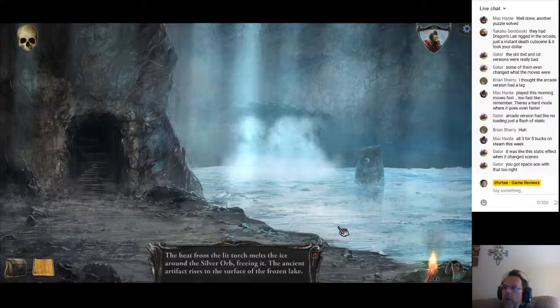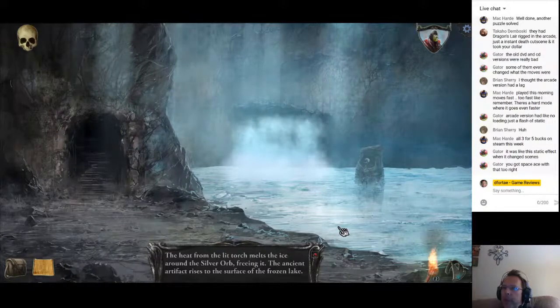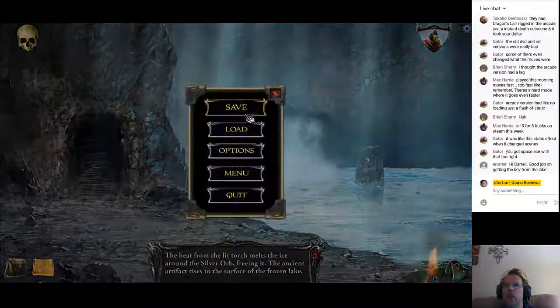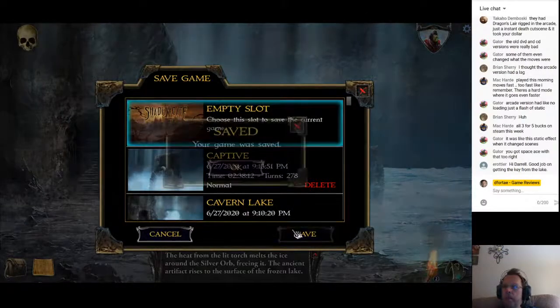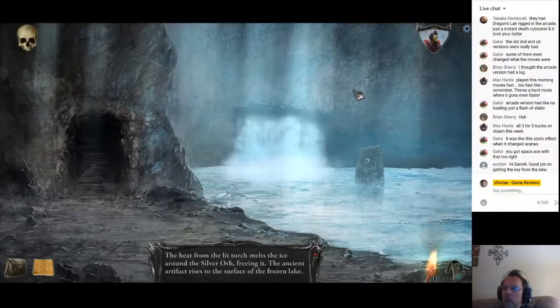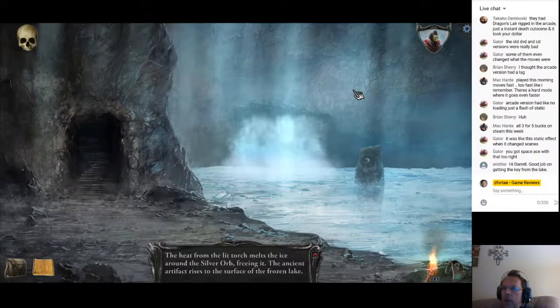All three for $5 on Steam. That's cool. It was like this static effect when it changed scenes. Yeah, then you had a defective machine you played. If you're talking about the arcade, Gator, yeah, it shouldn't do that. Yeah, it came with Space Ace. Hey, Eric. Welcome. How you doing this evening? Oh, thanks.